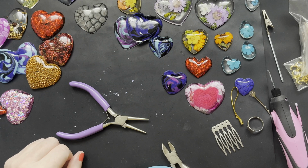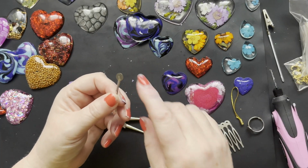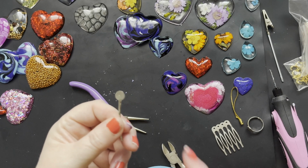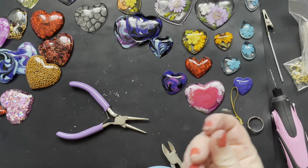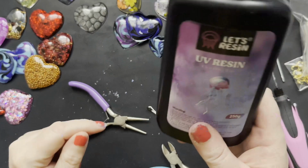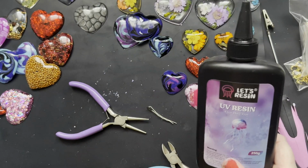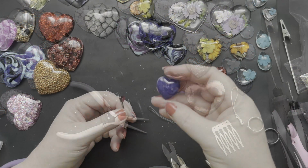Let's pop one onto our little earring pin here, hairpin. Dearie me, it's going to be a long day, isn't it? Onto the little hair grip. Now what we're going to do this with, nice and simple, let's use some ultraviolet curing resin. I've got my lamp at the ready, so here we go.